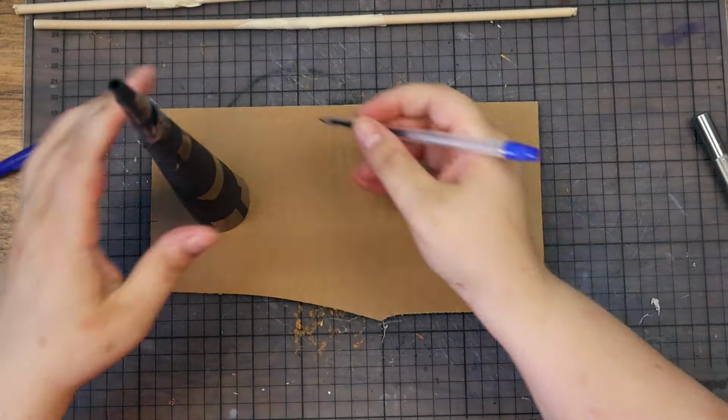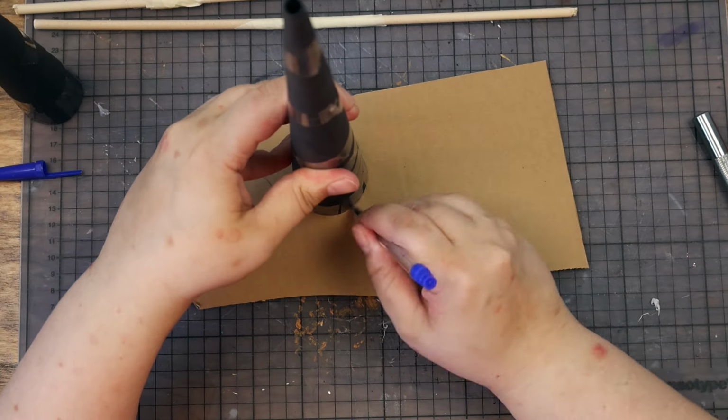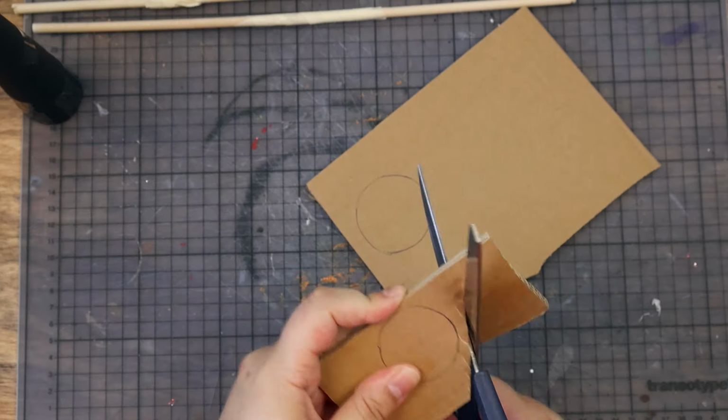Next, I traced the bottom of each cone onto thick cardboard and cut it out. I also made a hole in the center of each piece.